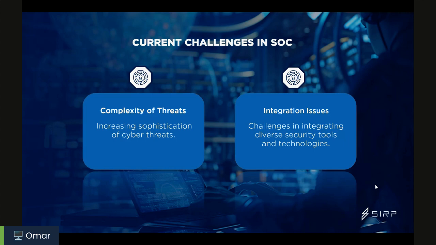Finally, SOCs often rely on a variety of security tools and technologies in their environment, each control serving a different purpose. Now, integrating these dispersed tools to work together seamlessly can be a challenge. Lack of integration can lead to data silos, inefficient workflows, and even missed correlation between security events. Addressing integration challenges is crucial as well for creating a cohesive and effective cybersecurity strategy to leverage the strengths of each tool within the SOC effectively.